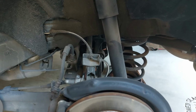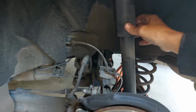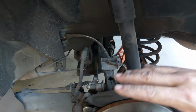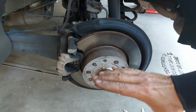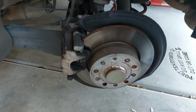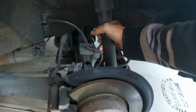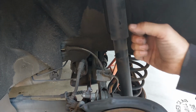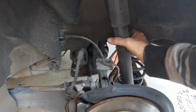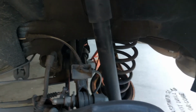Let's back this out some. When you're inspecting a suspension, you really want to look at everything. You want to look at the shock and see, since there's no weight on this tire, the axle is hanging way down. Okay, well, it's not an axle, but control arm. The control arm is hanging way down, and I always give the shocks a shake, because if the shock was starting to go bad, you'll get some vibration or some movement in there. Okay, and there's absolutely no movement in there.